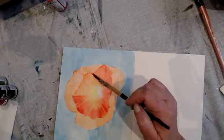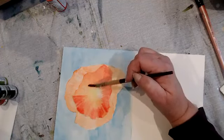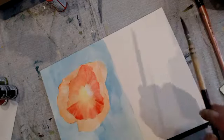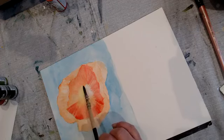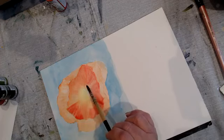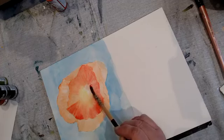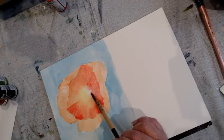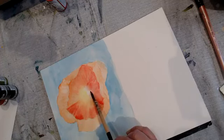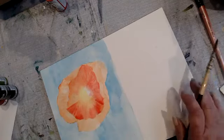All right. And pull towards the center. Right there. That's the center. And then we're going to soften out this edge. We don't want this to dry like this. We want it to have a nice soft transition. Yes, I like soft transitions of color. I didn't soften that out quite as much as I wanted to, so I'm going back in and I'm going to soften it out again. And there we go.